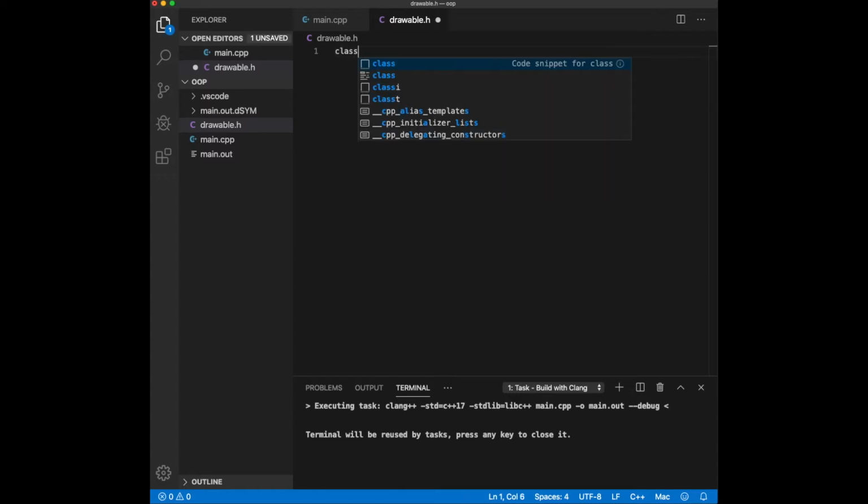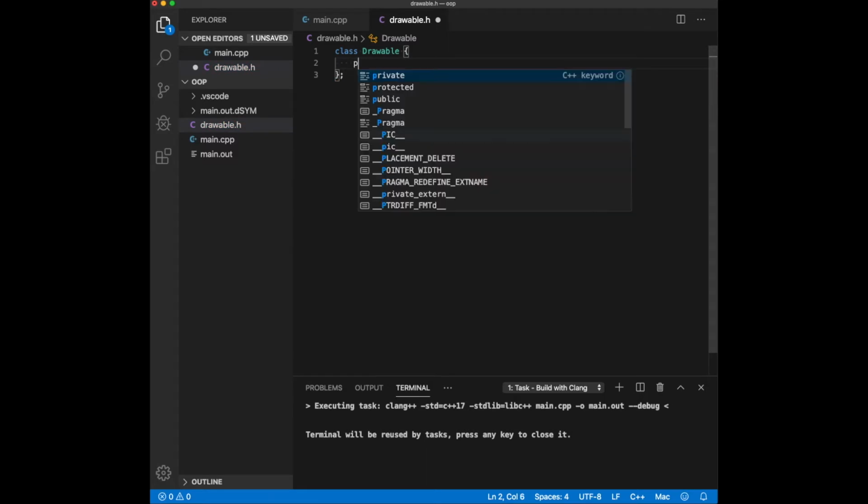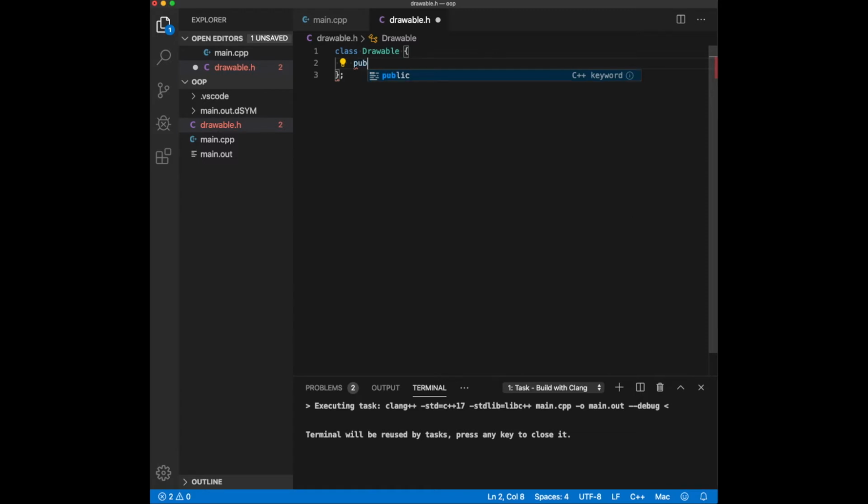So I'm going to start by showing how you would create a class here. I'm going to create a class. It's called drawable. At this point it's like a regular class. There's nothing special about it, or you can say it's not like an interface, for example, compared to Java, where you have an interface which you cannot create an instance of.